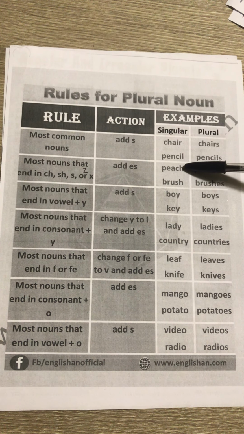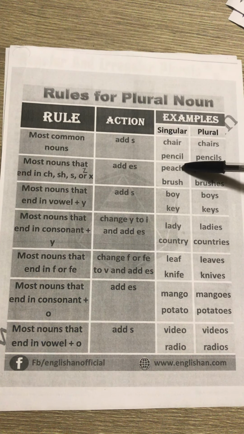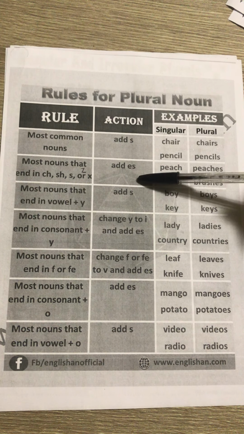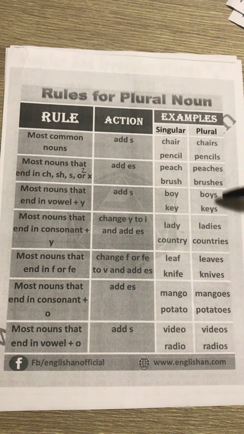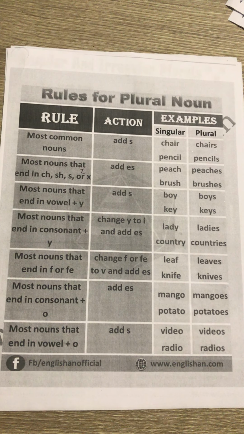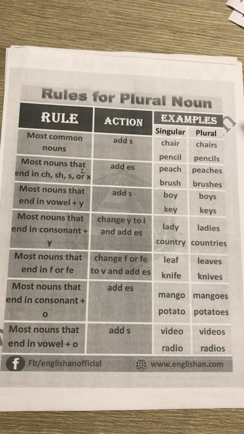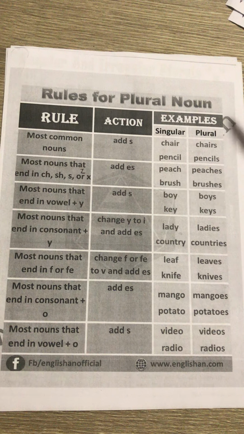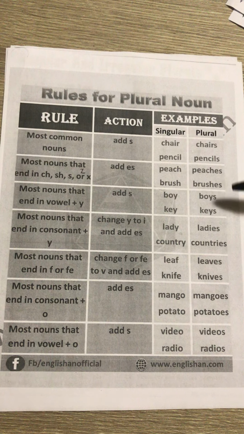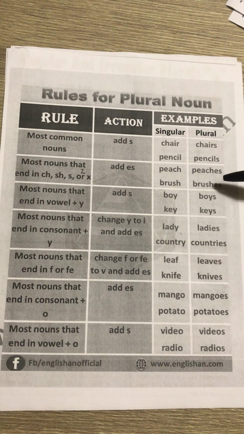For example, peach. Peach ends in a ch sound. That will be our sound next week. Peach ends in a ch, and then it becomes peaches. You add the es, peach is. You can't just put a s at the back of peach because you can't comfortably say the word peaches. No, that doesn't sound right. So you put the es so that you can say peaches. Brush. That's one of our homework words. Brush. You add the es because it ends in a sh, and it becomes brushes.